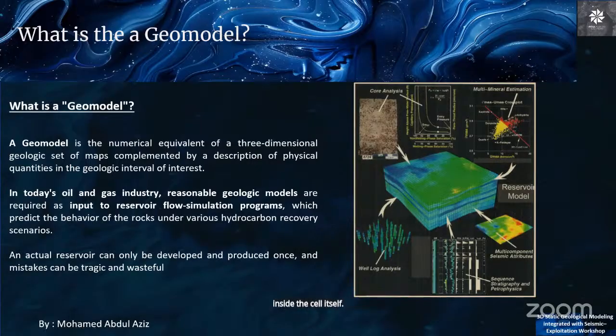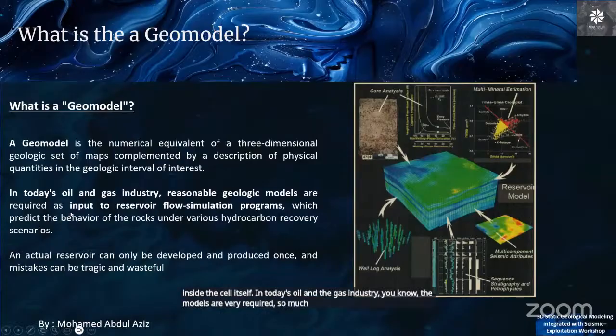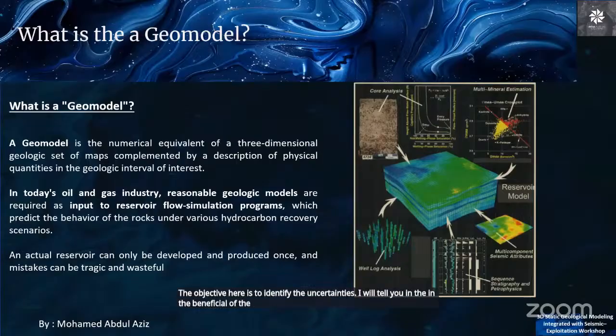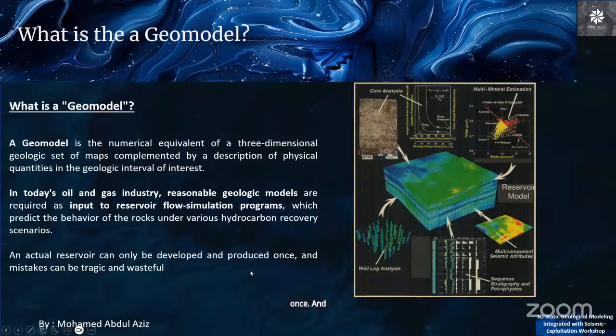In today's oil and gas industry, models are very much required to be an input for reservoir flow simulation programs in order to identify the uncertainties. The objective here is to identify the uncertainties. I will tell you the benefit of the uncertainties for decision making at the high level of reservoir management. Actually, an actual reservoir can only be developed once, and any mistake can be very tragic and wasteful and expensive during the static model.